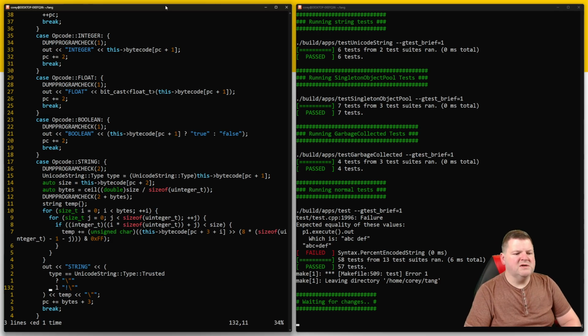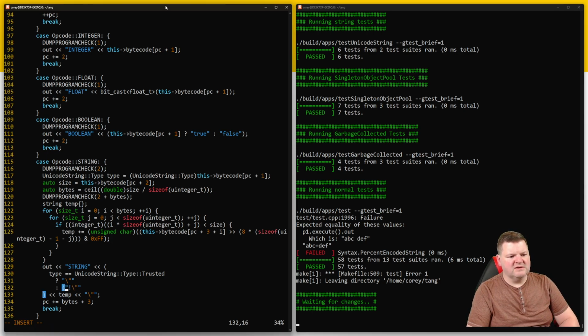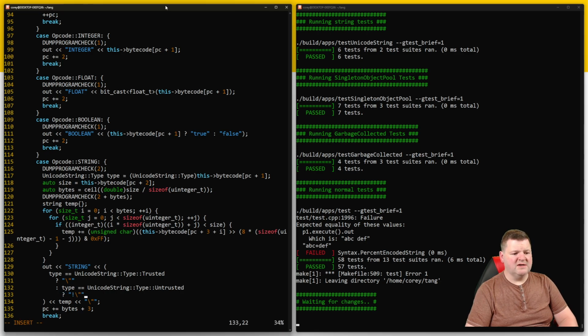All right, so if it's trusted, that. Otherwise, that should be a colon. Otherwise, it should be type is equal to Unicode string type untrusted. That's the test. And if so, then do that. Otherwise, do percent. That should be correct.